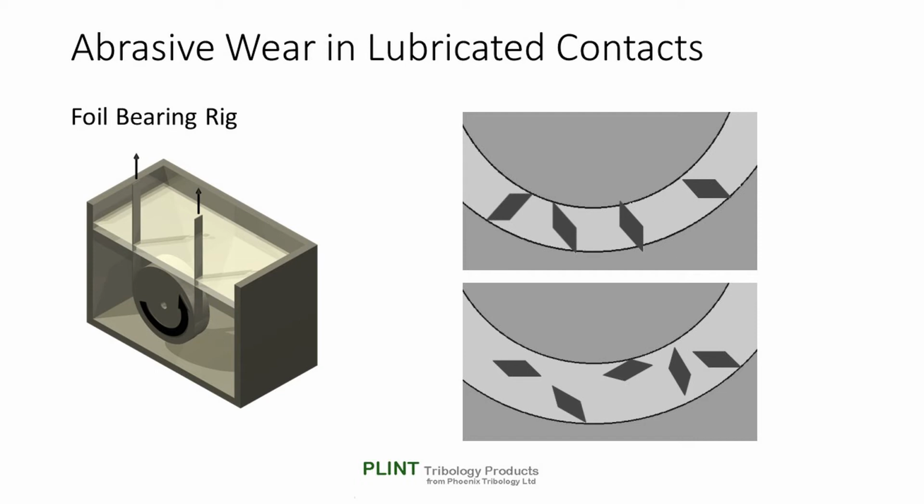However, increasing the hardness ratio between the two surfaces may cause hard particles to become embedded in the softer surface, resulting in more severe grooving wear on the harder surface. The critical parameters for an adequate test model are therefore a test configuration that allows precise control of the bearing gap, and means of introducing abradant particles of carefully controlled shape and size into the contacts. These conditions can be met with a foil bearing rig.